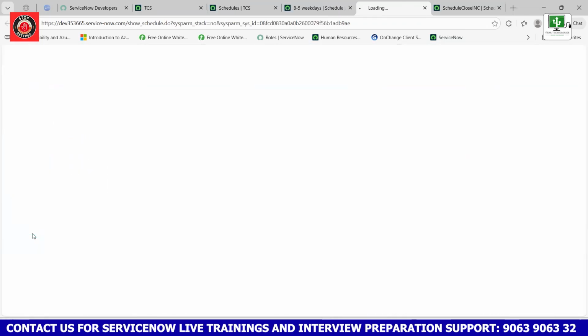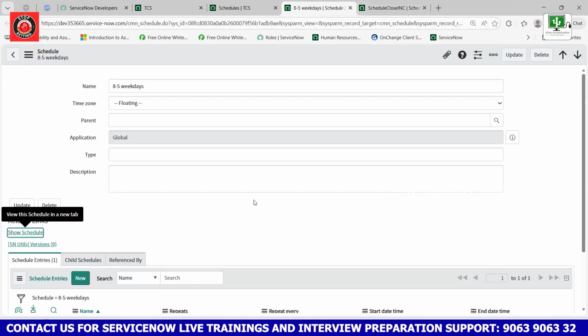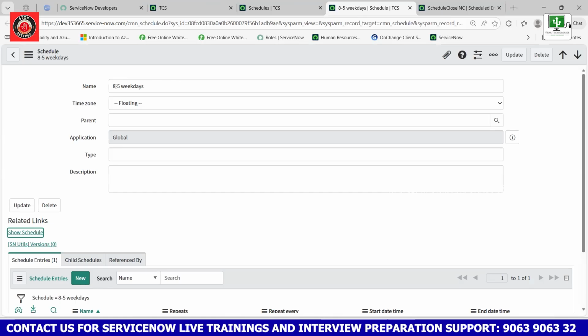Understanding? Show schedule, for example, where it is routing to. It is not opening. Okay. Do remember, 8 to 5 weekdays means what? What are you expecting weekdays to mean? What is 8 to 5? Is this timing?